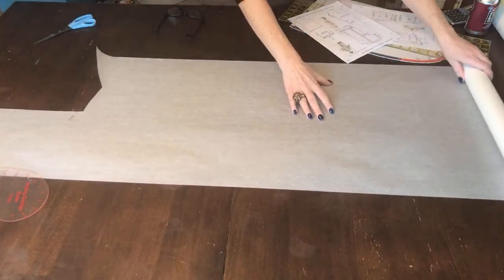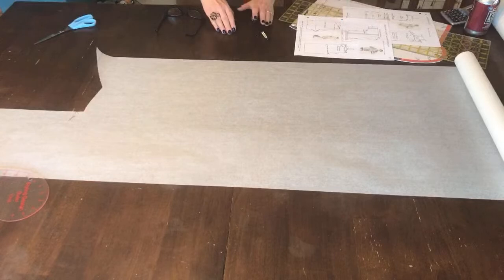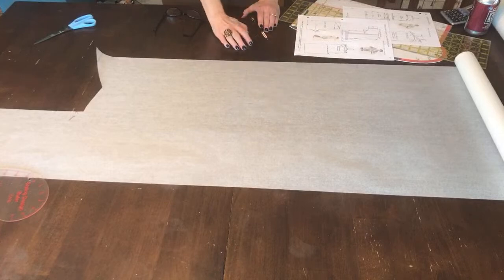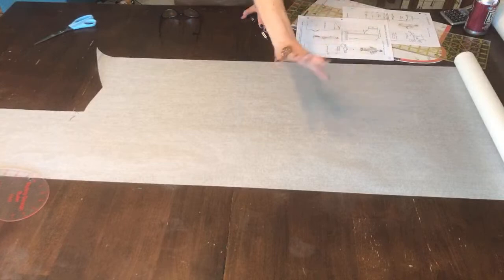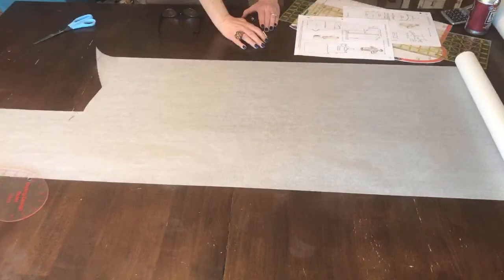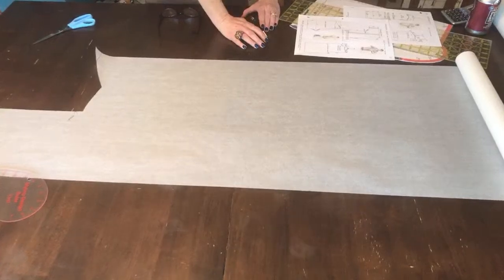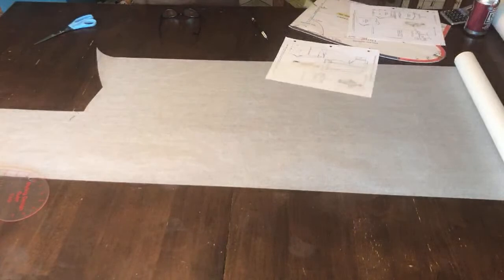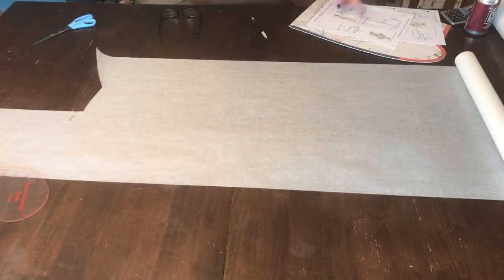Okay, I'm thinking this is wide enough. If it's not, I have the big one over here. All right. 6.5 inches. This is going to be on the fold, so the fold is going to be over there for the center back. But then I also have that little book over in the front, so I'm not going to draft this on any specific side. I'm going to draft this first.